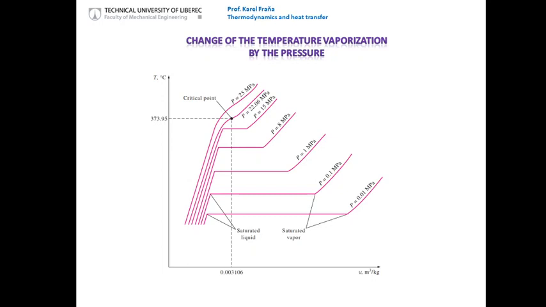Just these graphs, which represent the boiling temperature depending on the pressure, can tell us that if we increase the pressure, we increase the boiling temperature, and the opposite. So you know that if you hike in the mountains, you can practically boil the water faster because it will happen at a lower temperature. And the opposite, if you increase the pressure, for example, during cooking, you will actually increase as well the temperature which you use for preparation of the food.